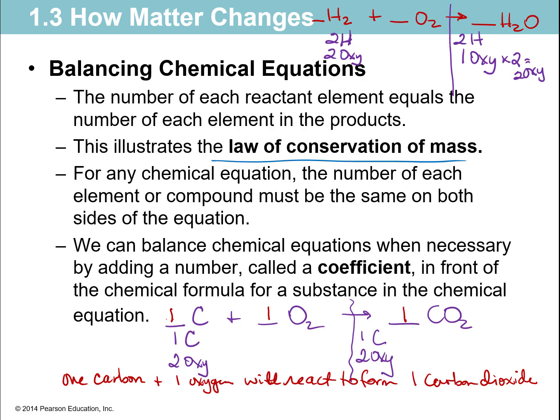So do you see that? So that 2 goes up here. Whatever I multiply it by goes on the line in front of the molecule. But do you notice that that means not only am I multiplying the oxygen by 2, I've also got to multiply the H by 2. So whatever I multiply times 2, the entire molecule gets multiplied times 2. So now how many hydrogens do I have? 4. So my oxygens, you see that my oxygens are balanced, 2 and 2. But now my hydrogens are not.